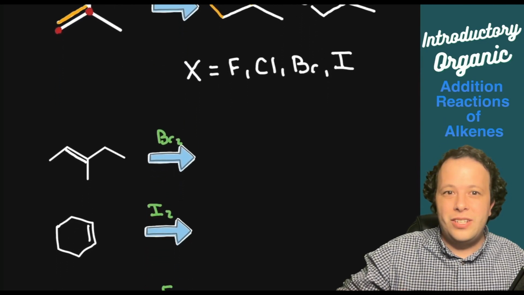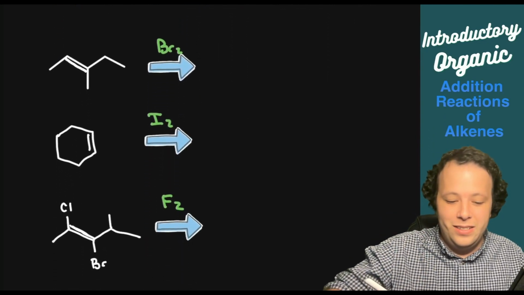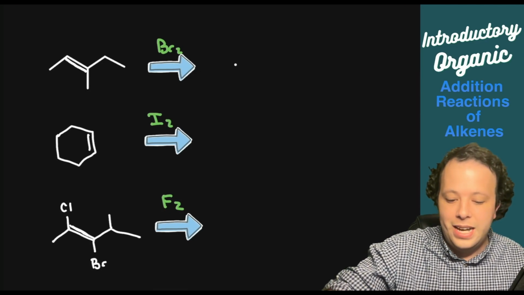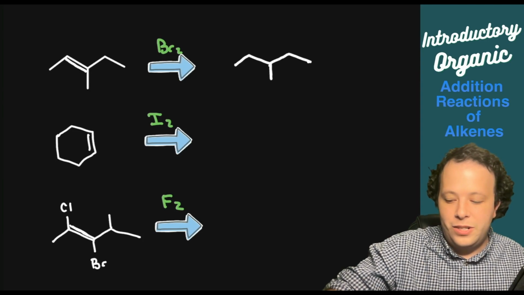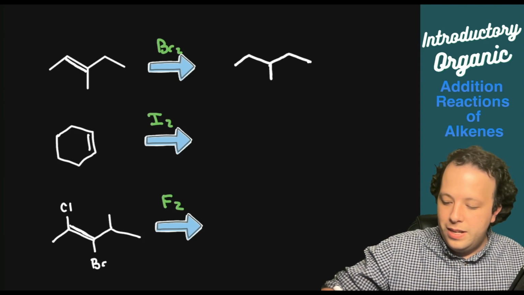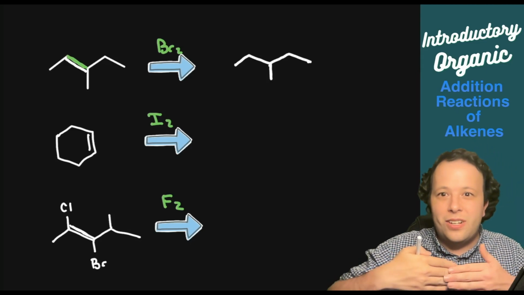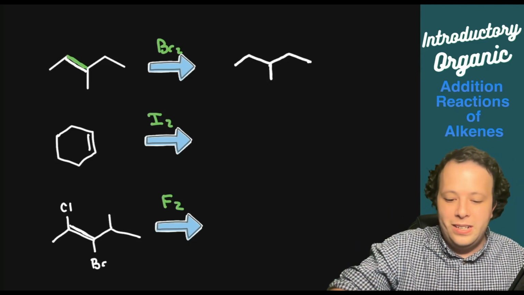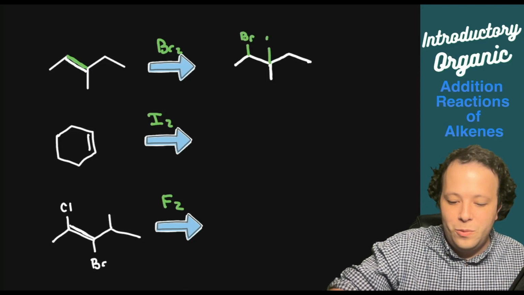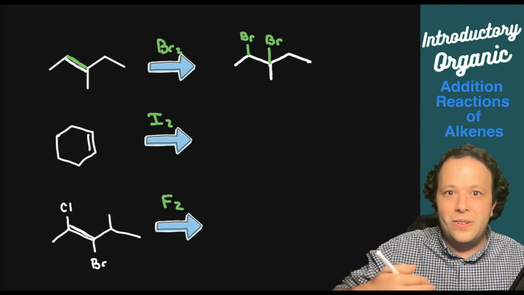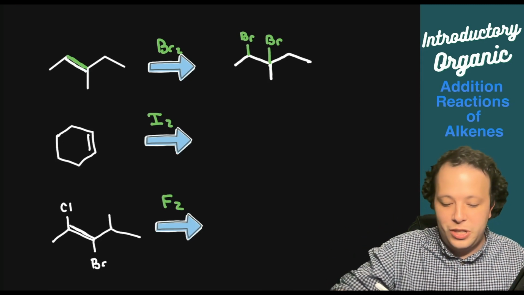Let's try some more. So with these particular geometries, same idea. We're going to be copying down the main structure. So here we have our chain, and as before, like I mentioned, we have our double bond. So this is our door that we're going to be opening. So we will add one on this carbon and then one on the next carbon to show, okay, we open the door and we're adding a bromine to each portion.